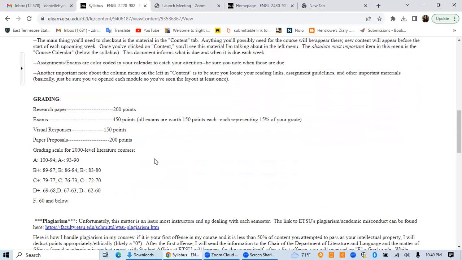The big thing you're probably wondering about is how the grading is going to work, what sorts of assignments you're going to have. These are your four major assignments. You have a research paper at the end of the semester. You have three exams, and one of those is the final exam.